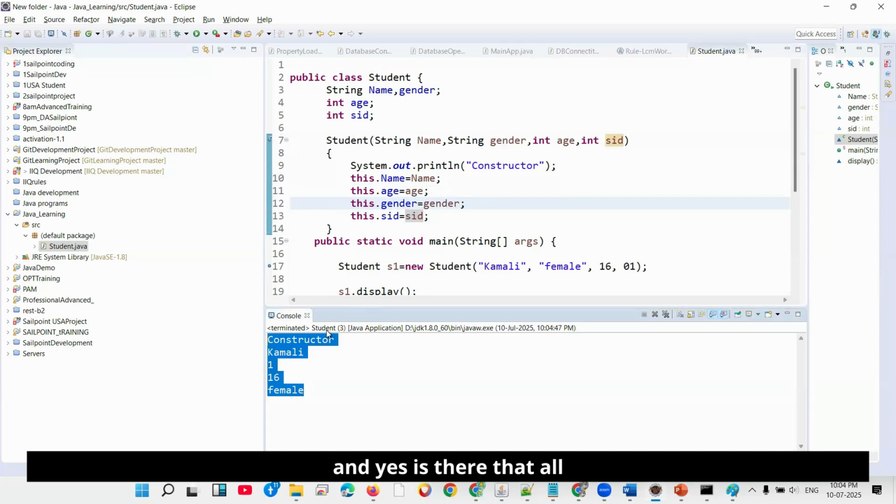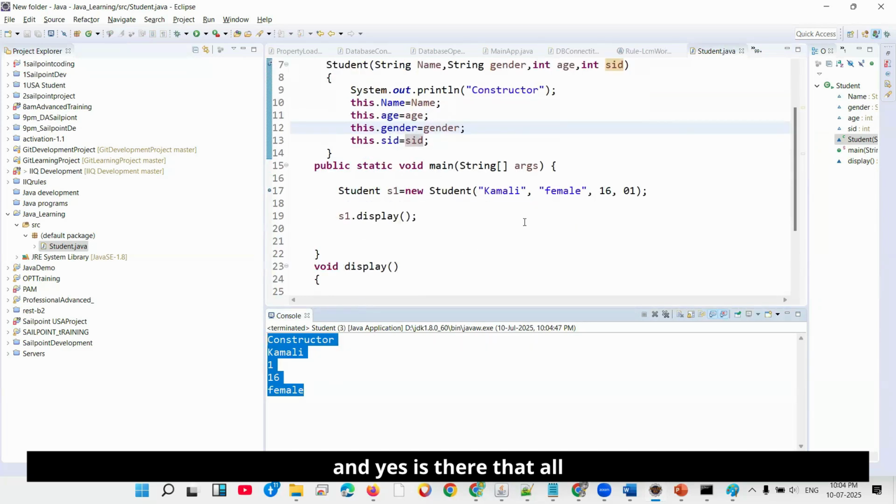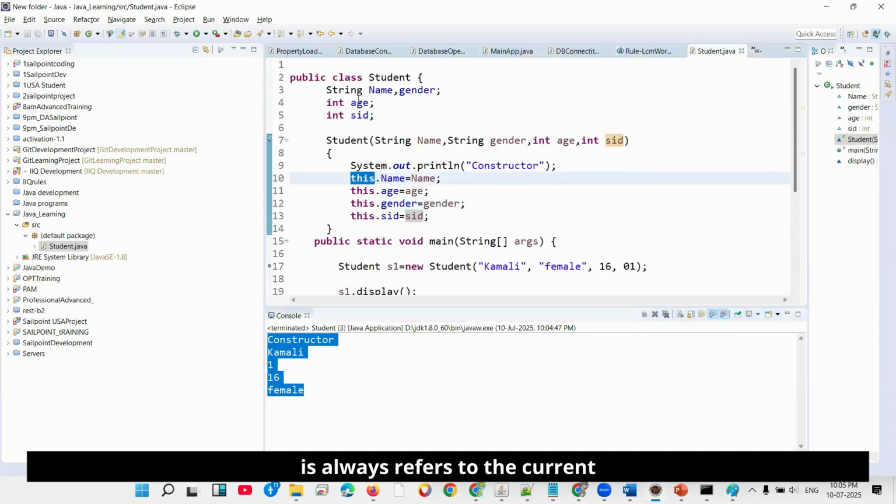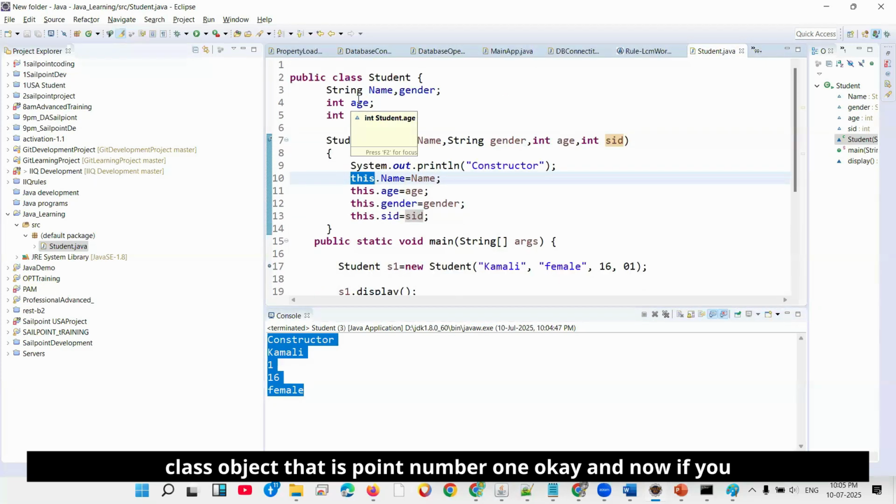And Kamali is there and age is there, all getting printed here. So this is the this keyword. This keyword always refers to the current class object. That is point number 1.